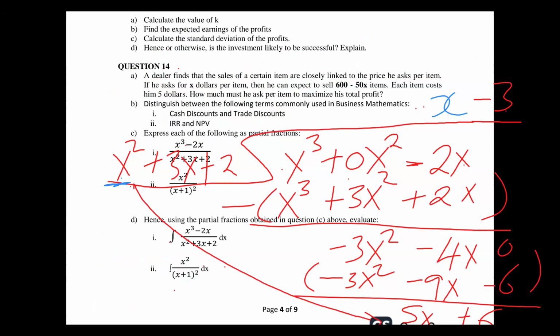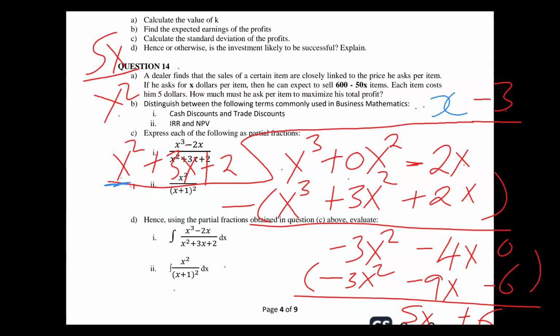Obviously, definitely it can't enter because the denominator will be higher. It will be x to the power 1, then x to the power 2. They can't divide. You get what I mean? So for that reason, this will be your remainder. Okay? Are you following? Okay. Your answer is x minus 3, remainder 5x plus 6.